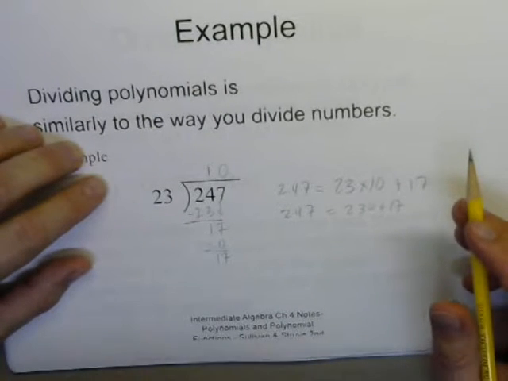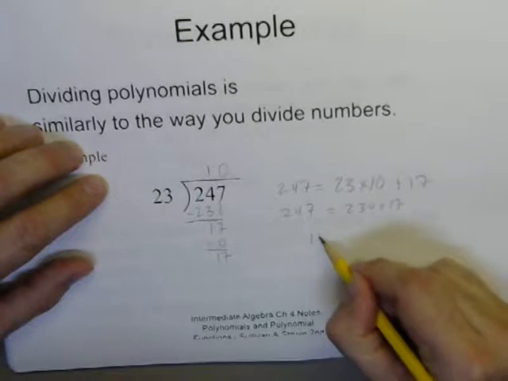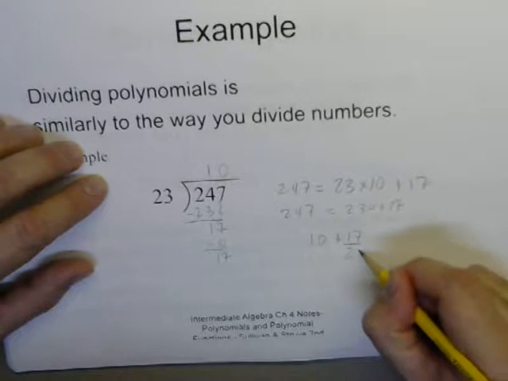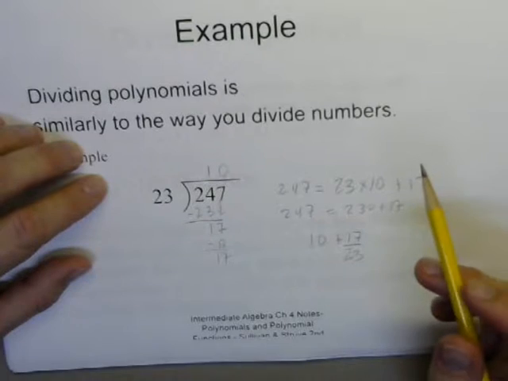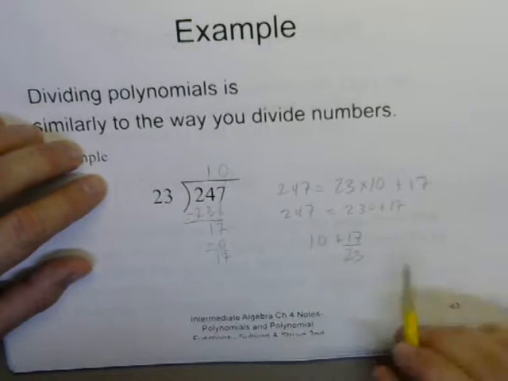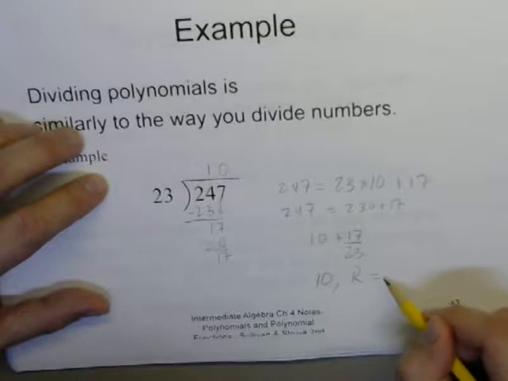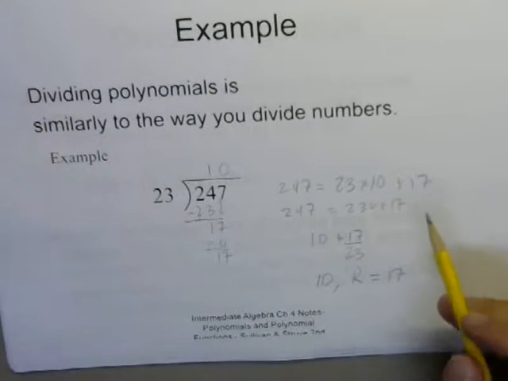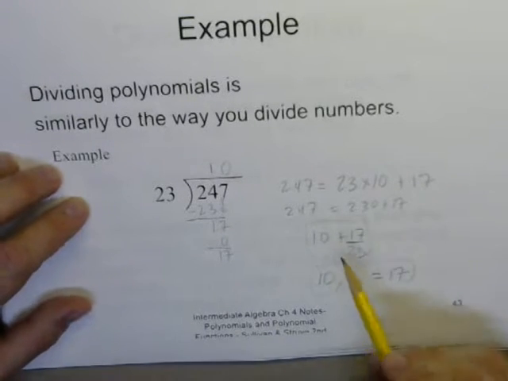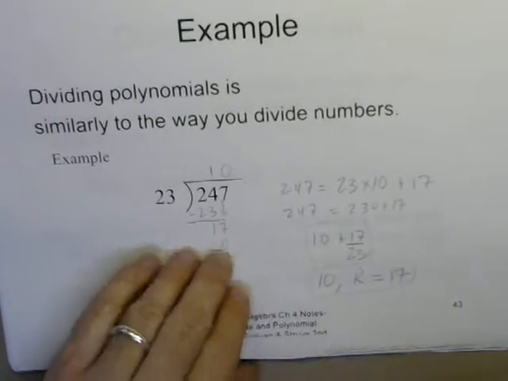And then just to remind you, you can write the answer in several different ways. You could write the answer as the quotient plus the remainder over the divisor if you don't want to write it as a decimal. This should be equivalent to the decimal. If you were just to take 17 divided by 23, it would give you the decimal number there. Some books will also just let you write the quotient with remainder equal to 17. We'll see that it's usually preferable to write the answer this way. But I might let you write the answer this way on written exams. Again, on MyMathLab, you should typically write the answer in the way they ask for it.